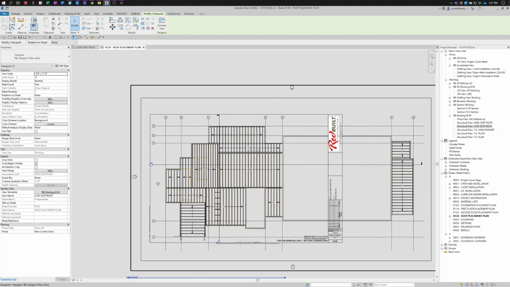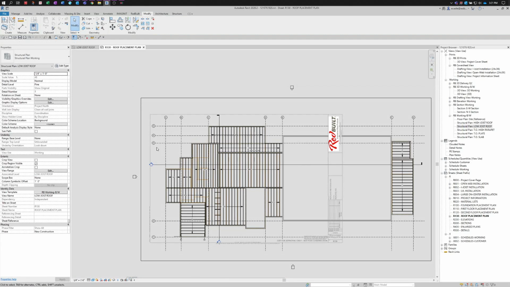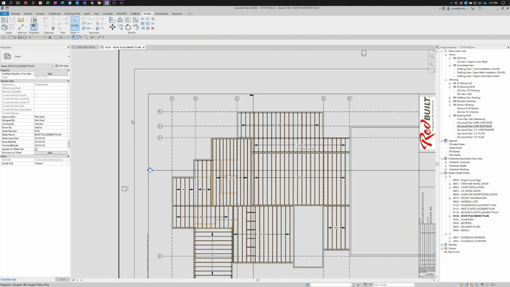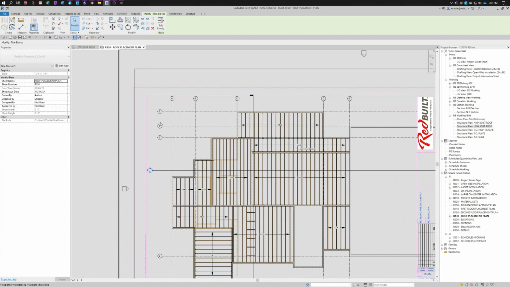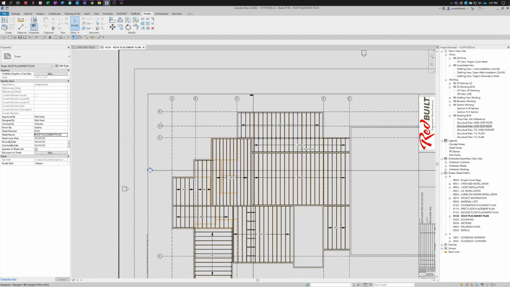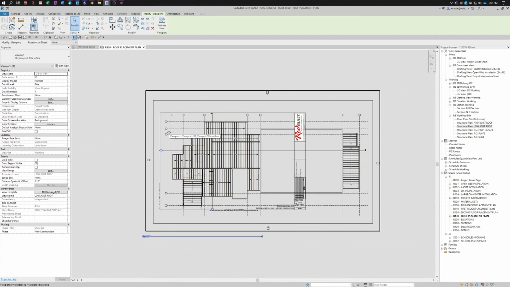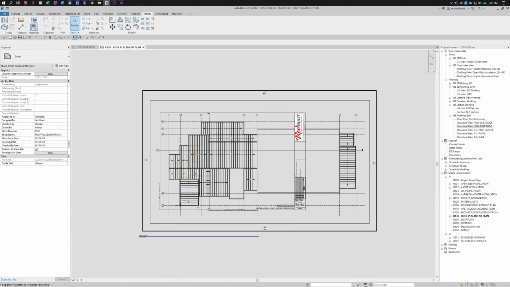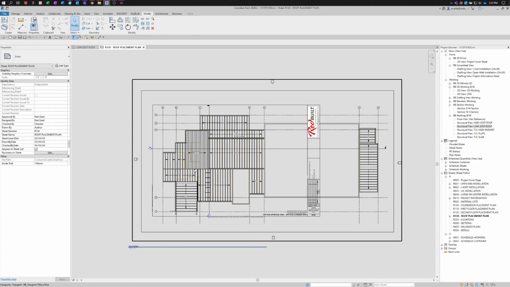and make any corrections. I could double click into the viewport again and select one of the grid lines and drag them all in a little bit more. And then double clicking back out, I can nudge my view over. Now that I know that I can fit it with a 1/4 inch per foot scale, you can notice that part of the building is way off the sheet.